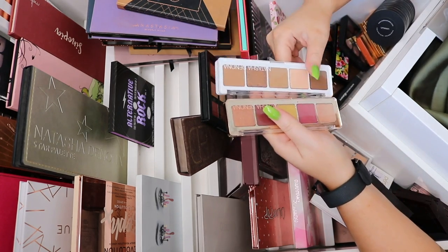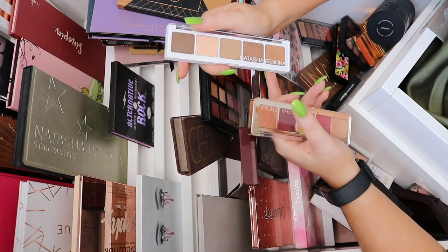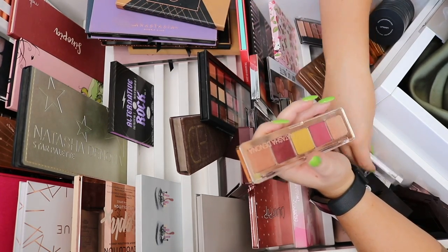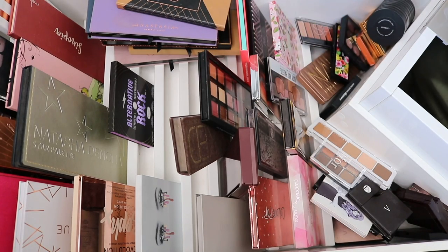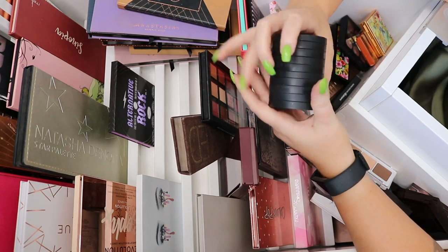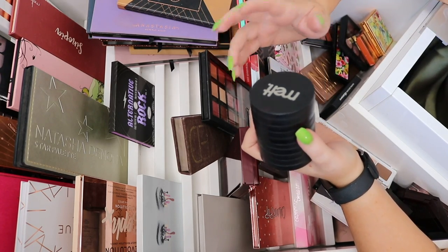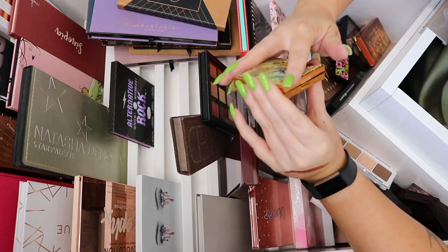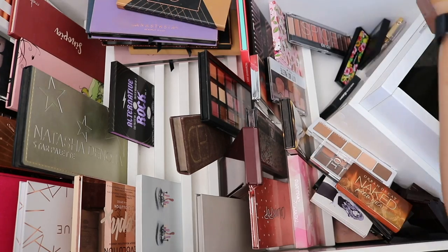The new Natasha Denona Camel palette — I'm obsessed with it. The colors are very neutral, slightly warm — not super red or super orange, just so flattering. I want to keep that. The Holiday Joya palette I might declutter since I've kept other similar shades. The Malt Cosmetics stack of eyeshadows — I honestly just don't reach for it and find the packaging style impractical, so I'll declutter that. There's a MAC collection palette — so beautiful but I'm just never going to use it.